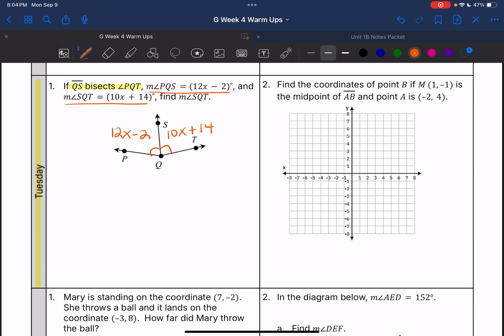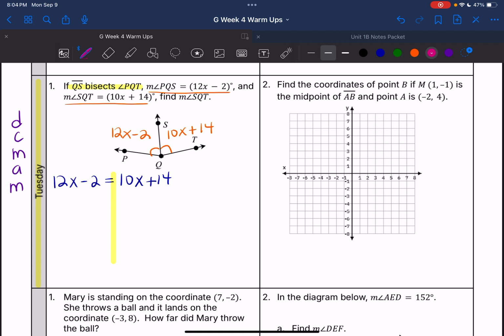Okay, so before we can find the measurement of anything, we need to find out what x is equal to. And since I know that both of these sides are congruent, we can start by setting those expressions equal to each other. I'm going to do a line down the middle to keep everything organized. Just like yesterday's warm-up, we're doing Don't Call Me After Midnight. Those are the steps for always solving a multi-step equation.